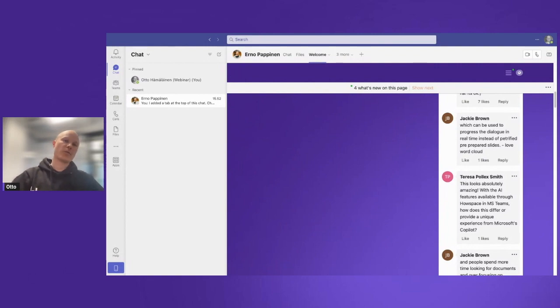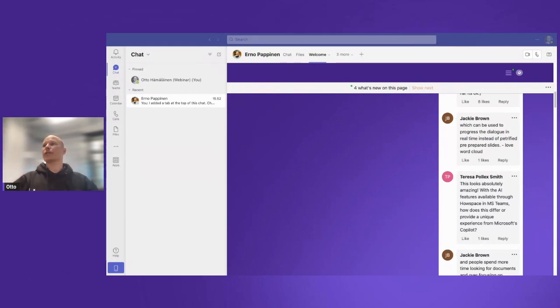And then when we think about adding the application to a channel, there are different possibilities here, because you can also expand that idea of the team or the group you are having a chat with, because you can share this Howspace application or the Howspace workspace with external users. So I mean people outside your organization who are not using the same Teams environment as you are.